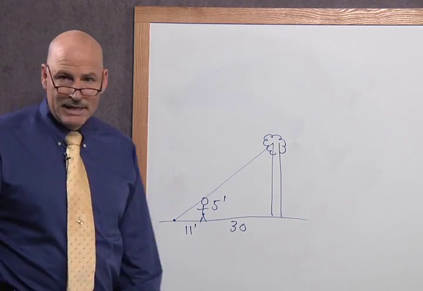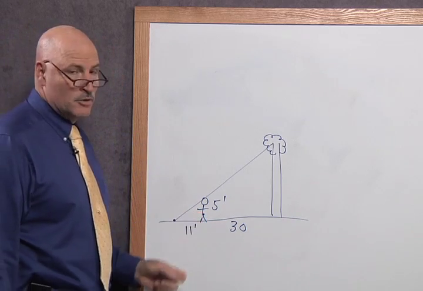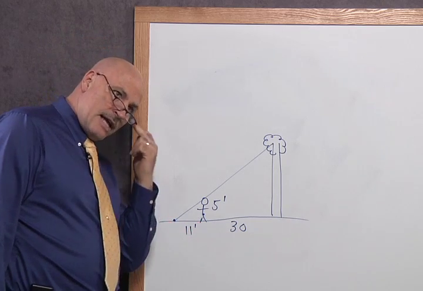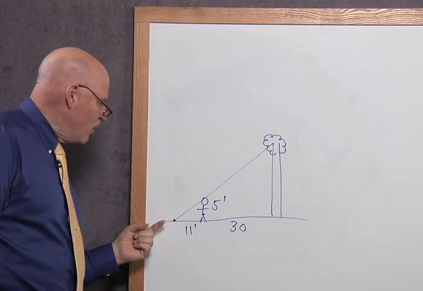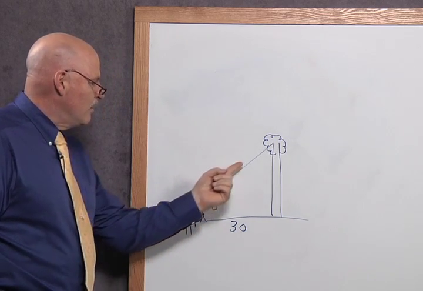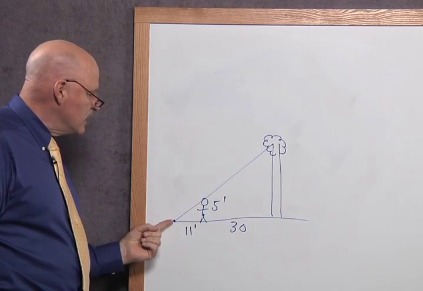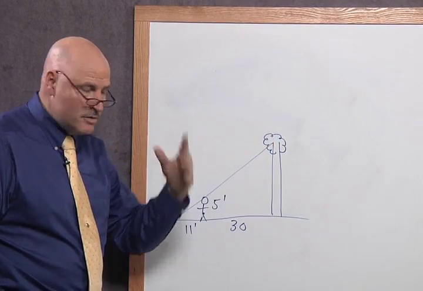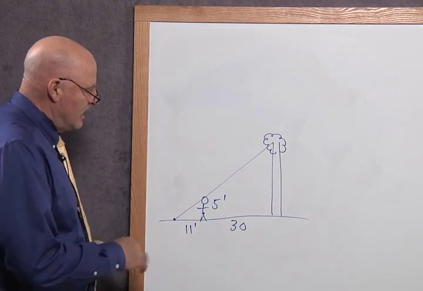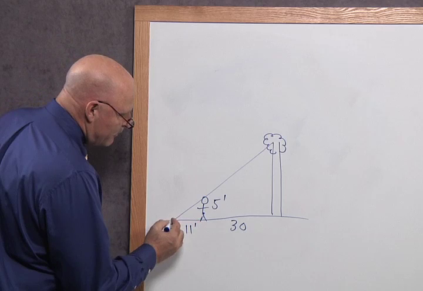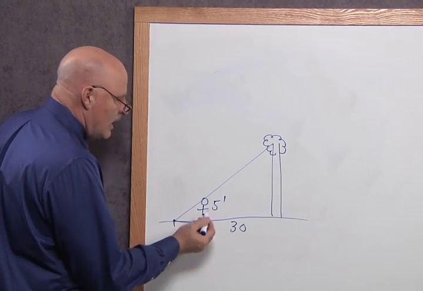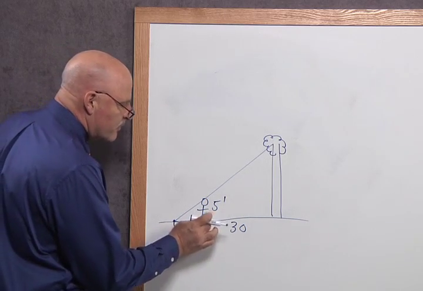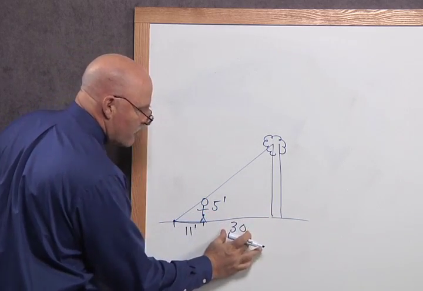Probably one of my buddies came along while I'm standing still, back when I was only 5 feet, and he put his head down on the ground and his eye in the dirt, and he looked up over until, probably had me walking, walking, walking, until just over my head was the top of the tree. Then he got out his tape measure, and it was 11 feet from here to here. He measured me, and I was 5 feet. Then he continued measuring from me to the tree, and it was another 30 feet.